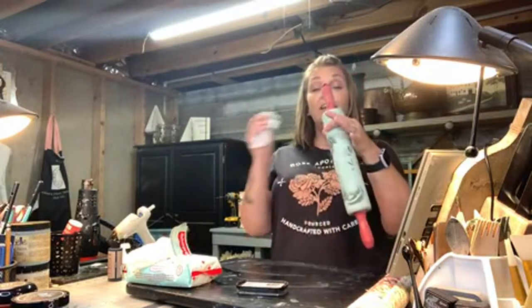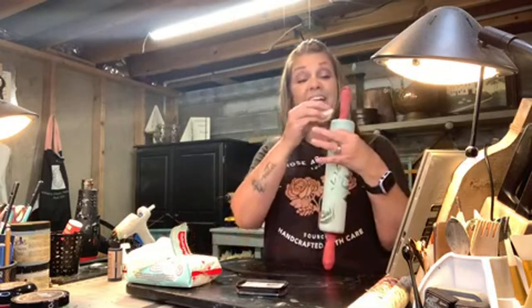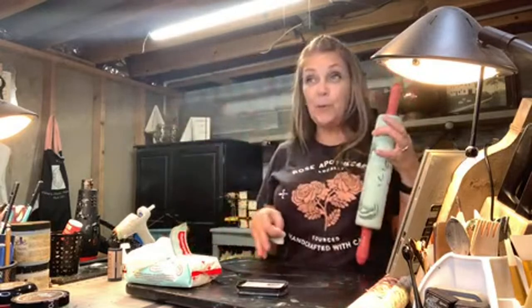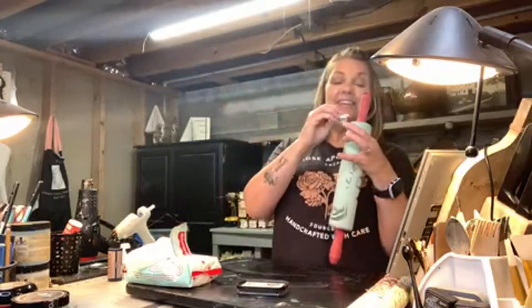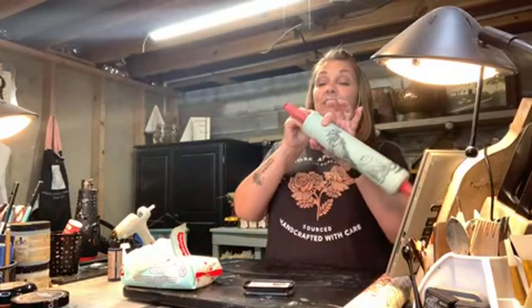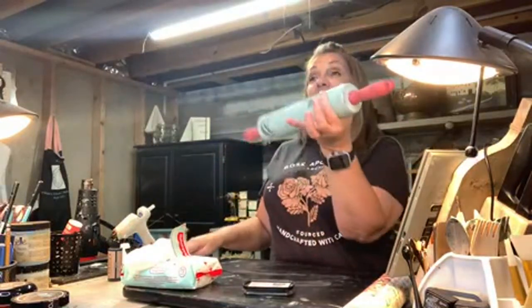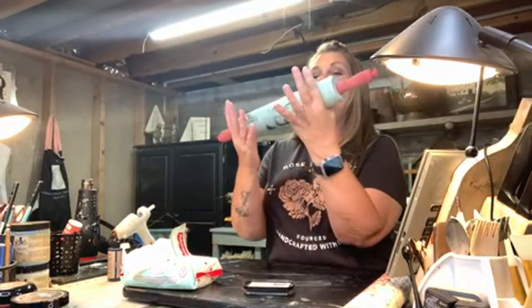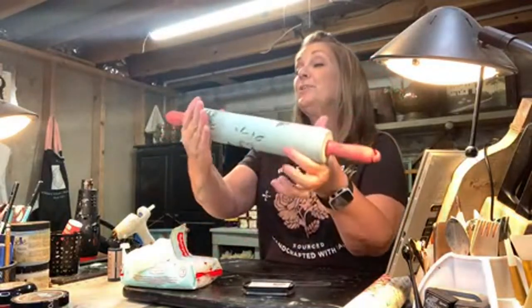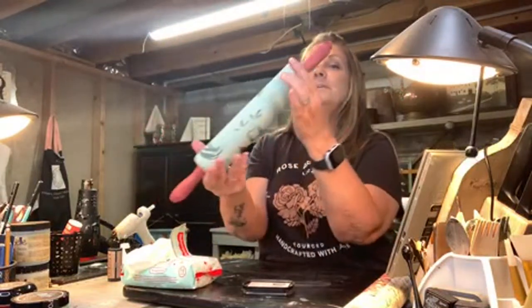And you guys, when it comes to decorating, I'm not a red fan. Even though I have a big red rooster glass, old window with reverse painting on it in my dining room. You guys have probably seen that. I think that's the only red that I have in my house as far as decor. Of course, until Christmas. But I love these two colors together. And it's going to brighten these up once I spray those.